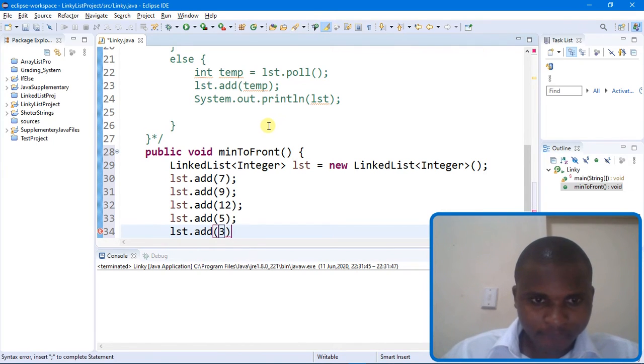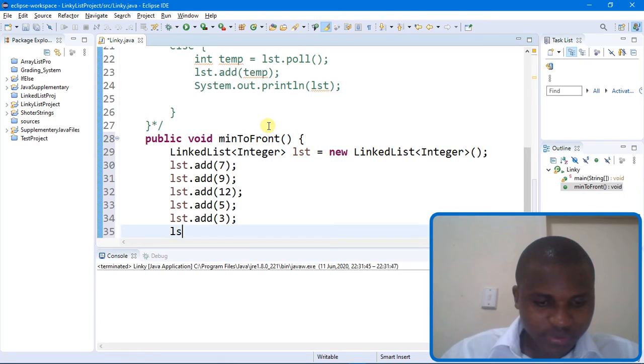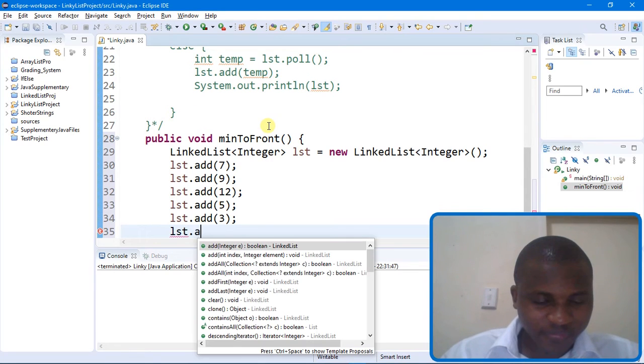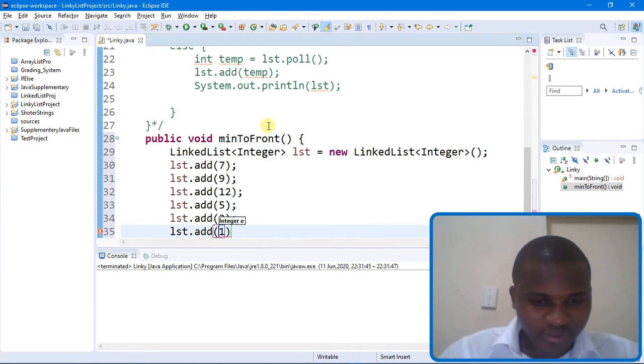And here, guys, this is our linked list.